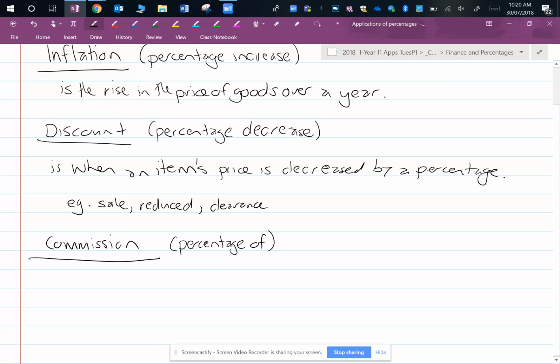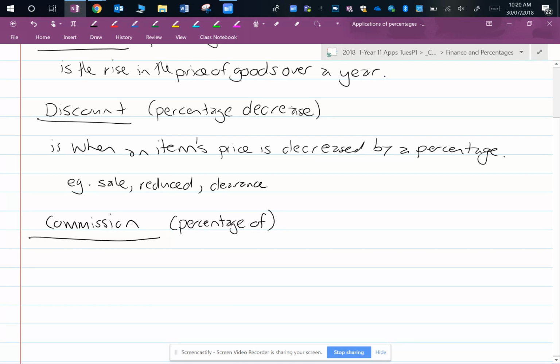Okay, so when you get a commission, what happens? Good, okay. When else do you get commissions? Good. If you're a salesperson, especially for things like cars and big luxury items and houses and things like that, you get a commission. So you get a percentage of the amount which you sold something for. So therefore, if you can get the full price for the car, you're going to get a bigger percentage chunk than if you allow them to beat you down in price.